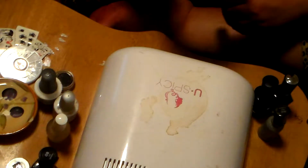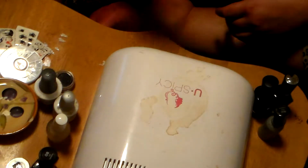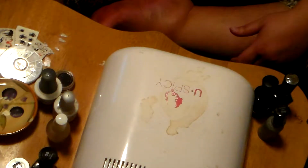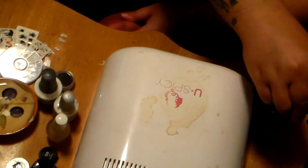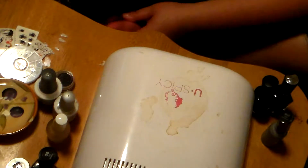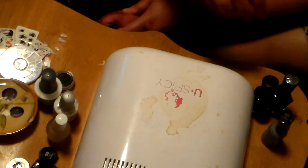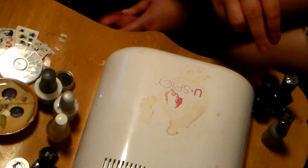Now I do have this Demert nail enamel dryer that I'm going to be spraying on the nail enamel to help it dry quicker. Now you're repeating the same thing on the opposite foot. I usually like to do my feet symmetrical.